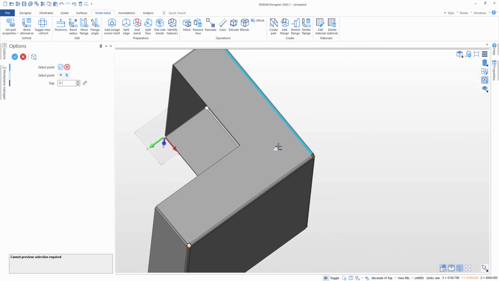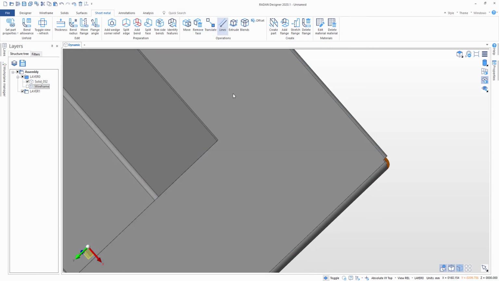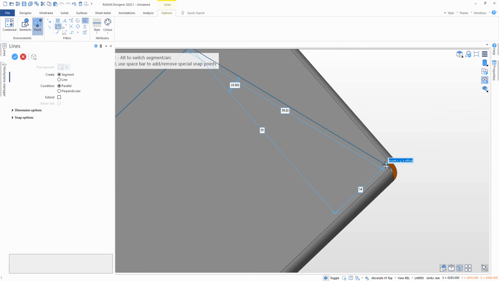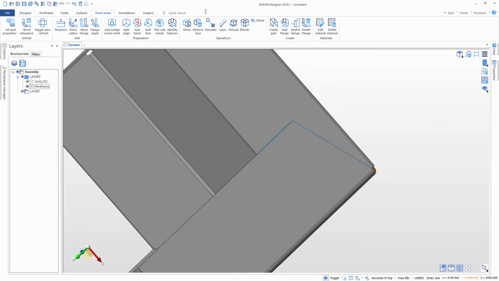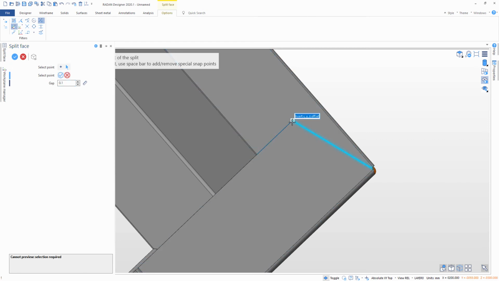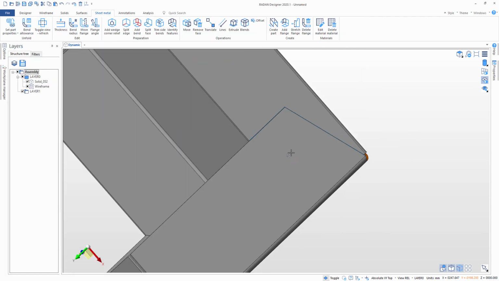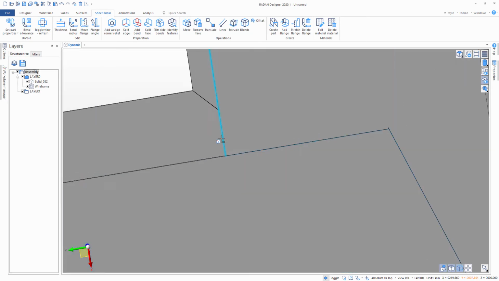If we really want to, we can also draw, say, a line and apply it twice. So if I go split face, we just drop it from this point to this point, and from this point to this point to open it like that.